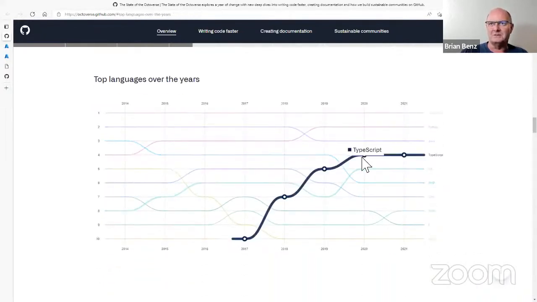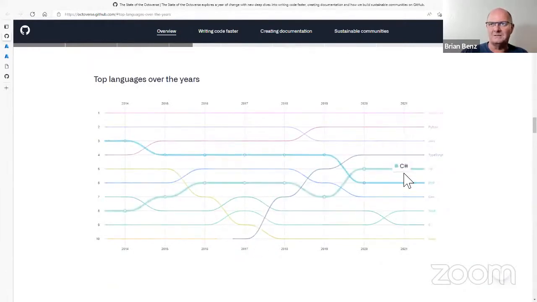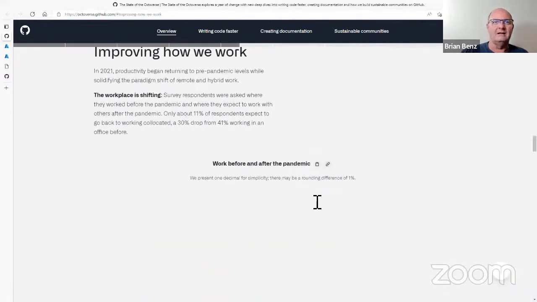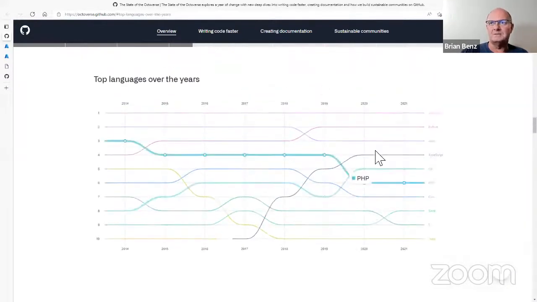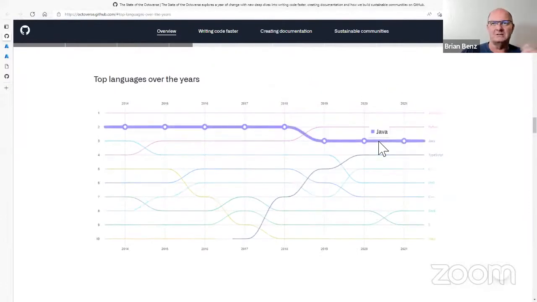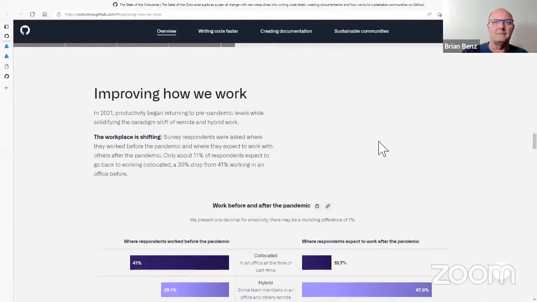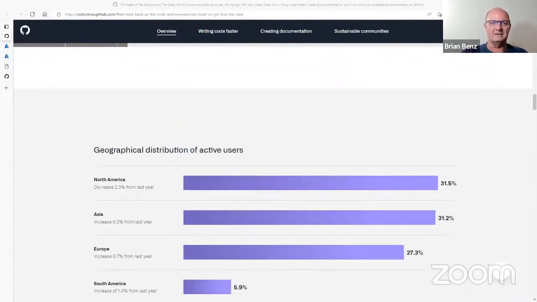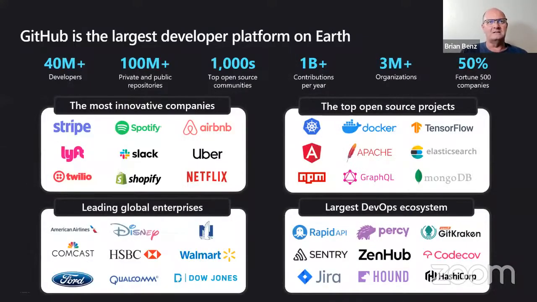TypeScript has really increased since. Well, they seem to have, since 2018 as well, really taken off. C#, you get the idea here. So there's a whole bunch of different languages, and you can see the trends that are going on. For the purposes of this presentation, Java is still up there towards the top. There's a whole bunch of other data here, but I just wanted to show you that, and we can go back to the slides. This slide's always out of date, like I said. We have lots of customers.